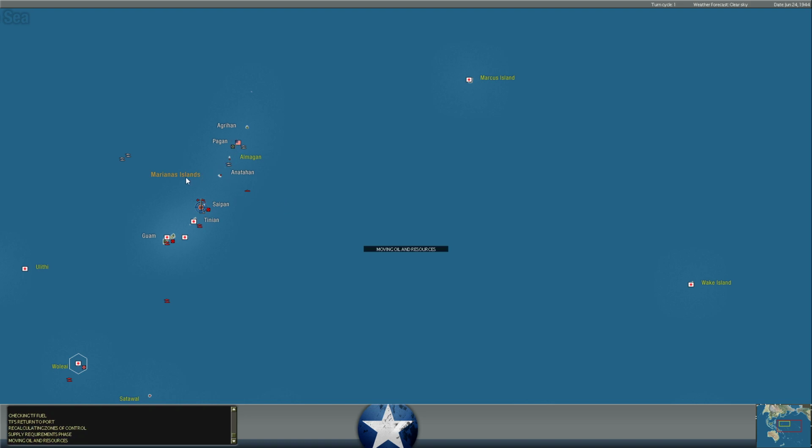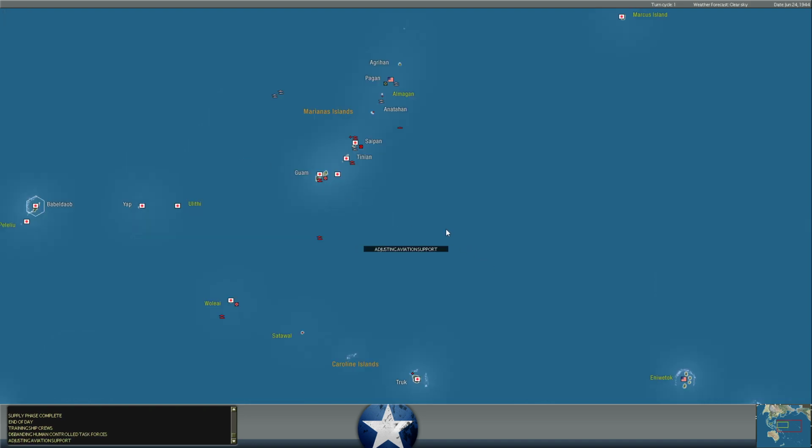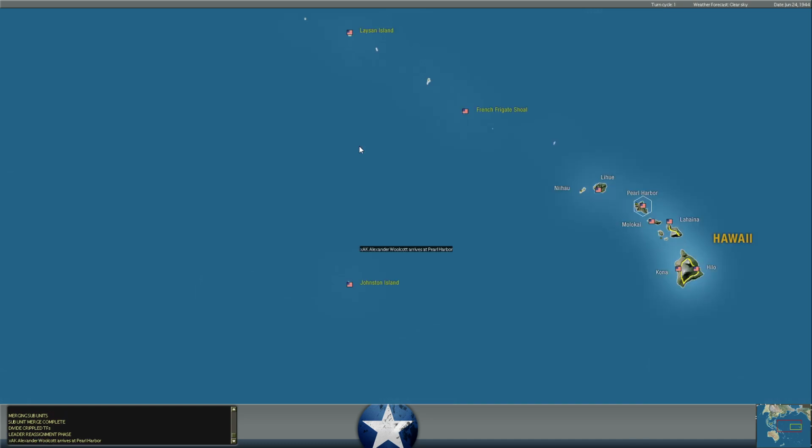Right, so we now know what to do. I think what I'll be doing then is using carrier combat air patrol to cover the actual task forces over Saipan. I think that's going to be required. I may go ahead and actually bomb the airfield of Guam with the heavy bombers. We'll see. We did get quite lucky there to only come out of that with one torpedo hit. I don't think she sank as of yet. I don't know if she will sink, but we'll see.